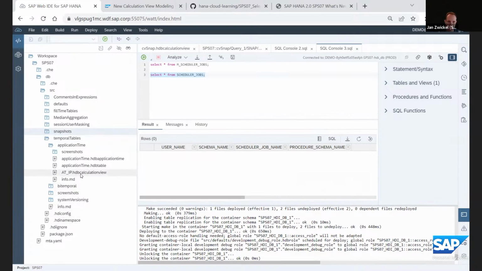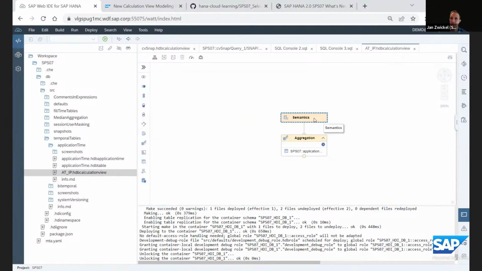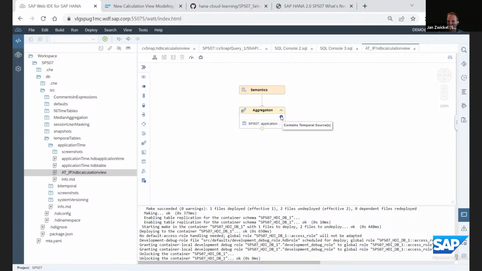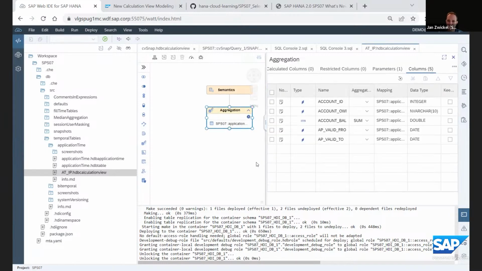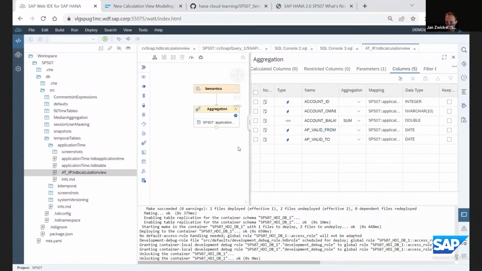So let's open a calculation view. The first thing that you could notice is that here's now an indicator that there are temporal sources used. That's important because the temporal sources can change over time. Let's say you take a filter of current date, then because of the temporal sources, it might change every day what you see. And so that this is a little bit more transparent or more obvious what is happening in the view, we have an indicator that the temporal source is used here, meaning there might be differences depending on the date or time when you query the view.